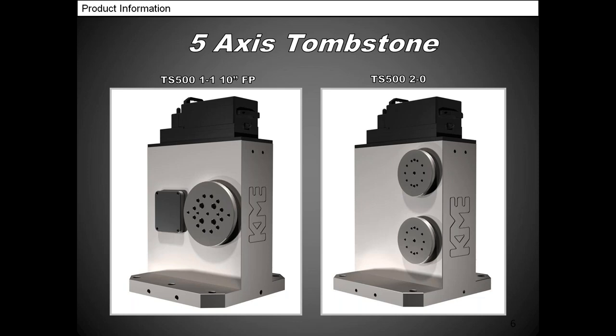If you don't have a high output shop, you can start with two drives. That's two drives on the right side and nothing on the back. That gives you an option to either just run the two drives, or you can always send it back later and we can tear it down and put another two drives in there to give you a 2/2 later on in the future. So you can start off with a much cheaper unit.